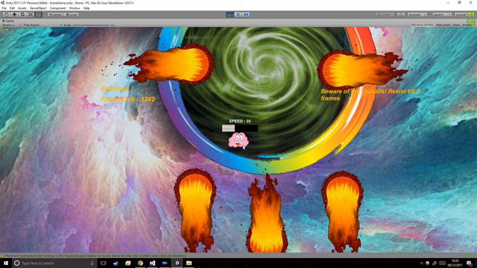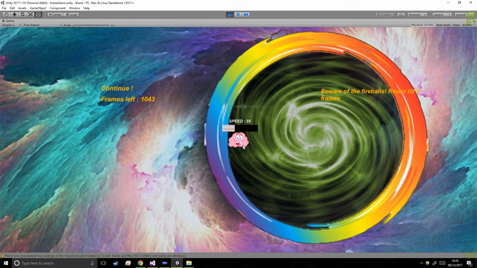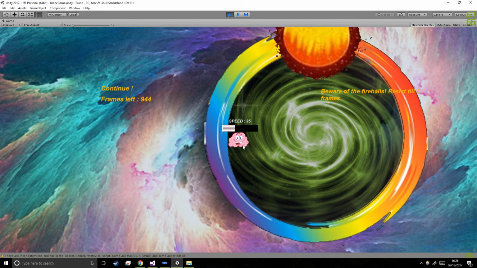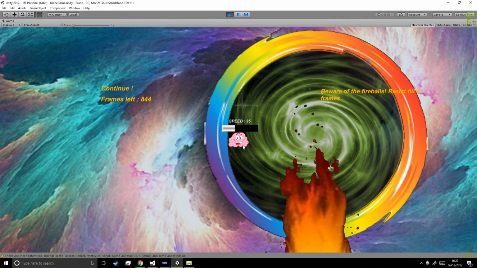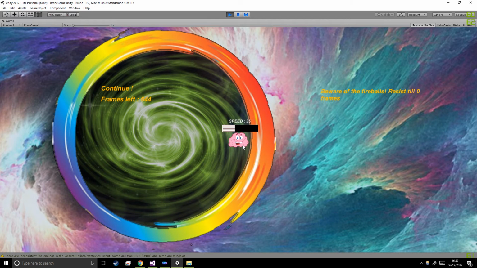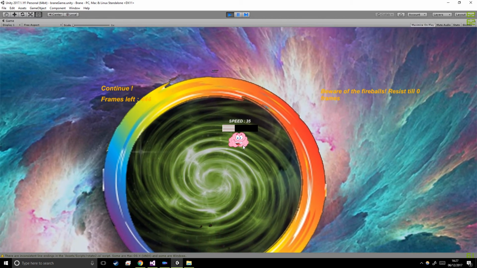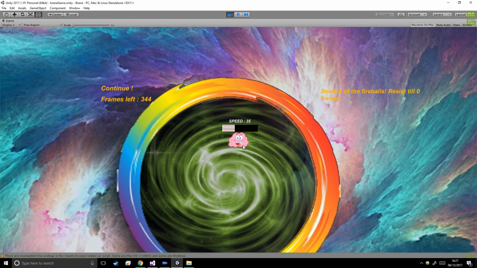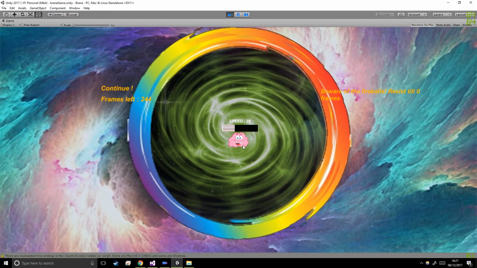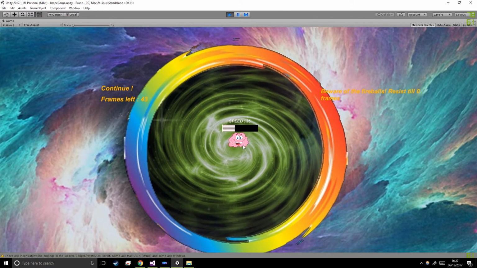In the second level you have to dodge fireballs, which instantly set your speed to 0. If you manage to resist all of them after the 1500 frames timer, you win. An instruction on the right of the screen tells the player what he needs to do. This second level is almost impossible to achieve on the first try because you need to remember the order and position of each fireball to dodge all of them.